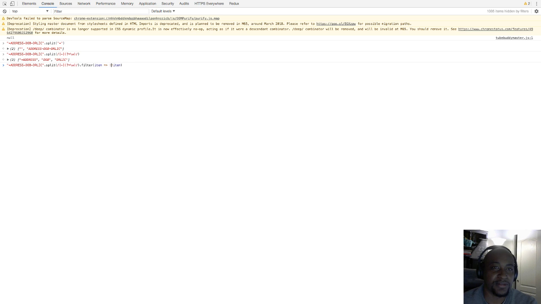So this bang bang, or not not, is JavaScript coercion. It will only return if an item is defined. If it comes back as a falsy value, it will not pass this filter, so it won't make it into the end array.